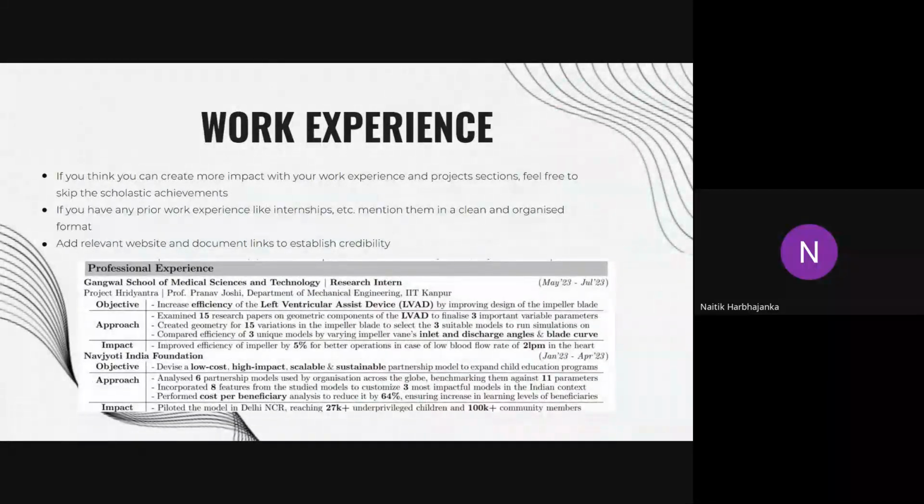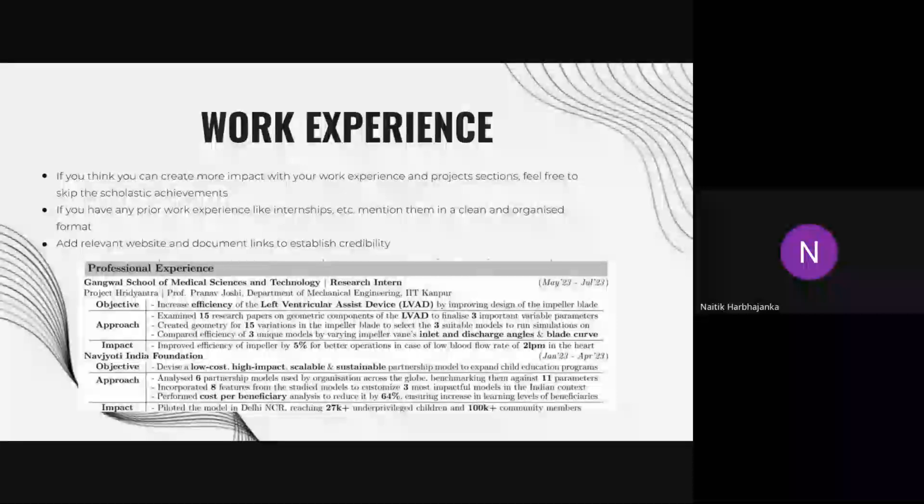Okay, Akshat, move to work experience one. So yeah, work experience. Generally, for non-technical roles, I prefer everybody to keep work experience as the first section, as it's very important in consulting, techno managerial, and finance roles.